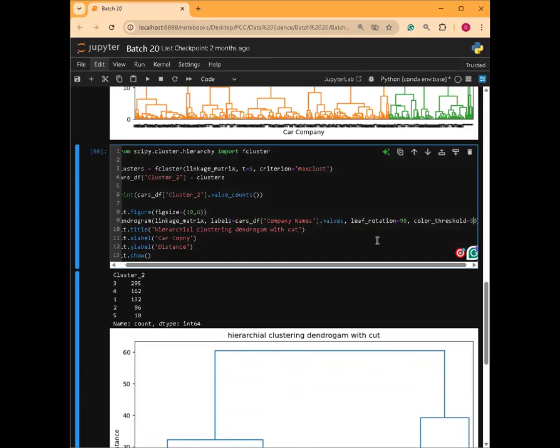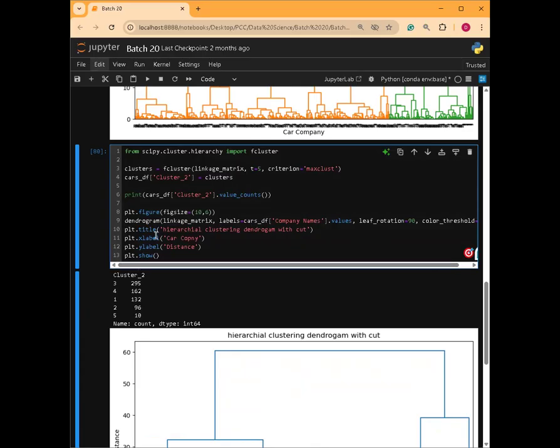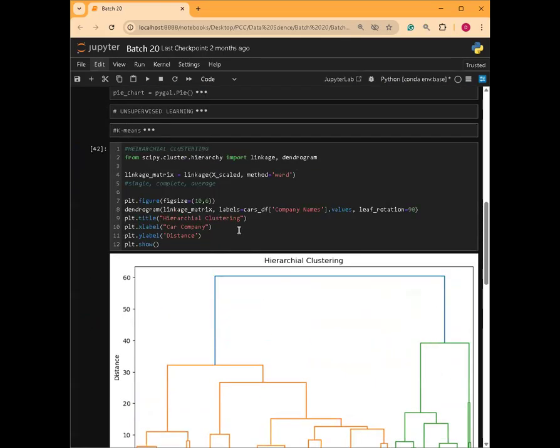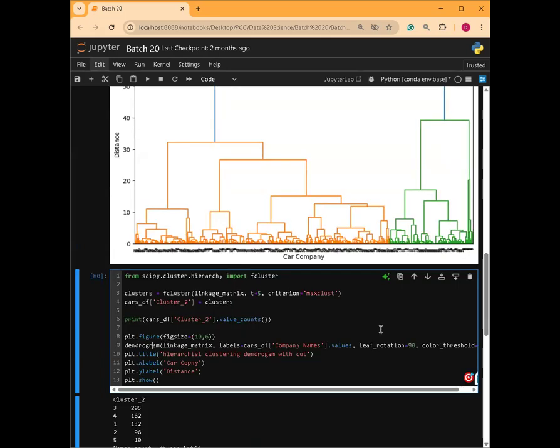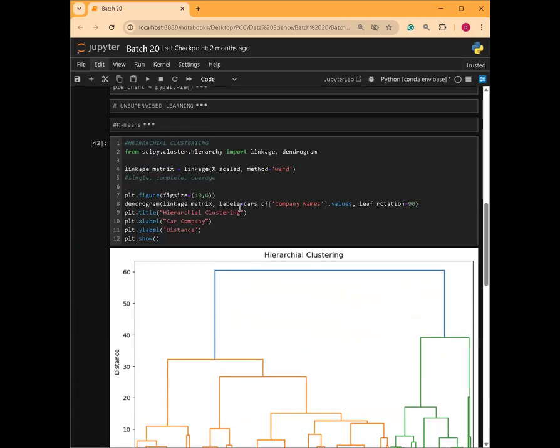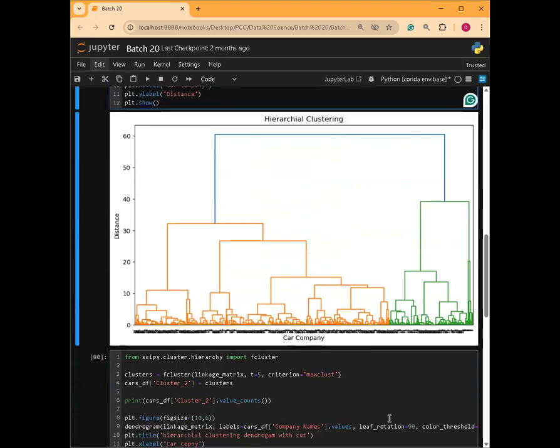If we use 20, so the dendrogram here that we're trying to do, we're trying to use the color threshold attribute or property. And all the others still remain the same, as you can see. Labels, leaf rotation.